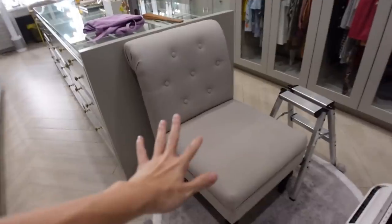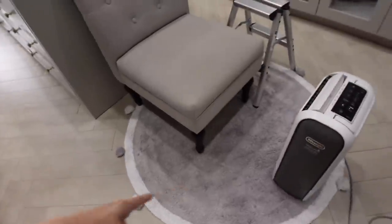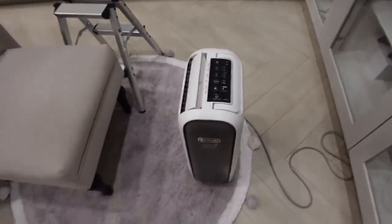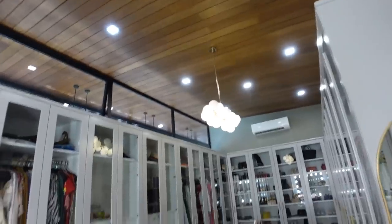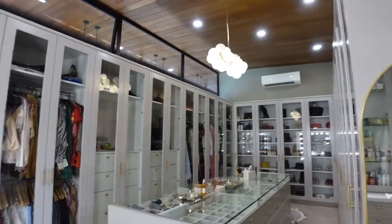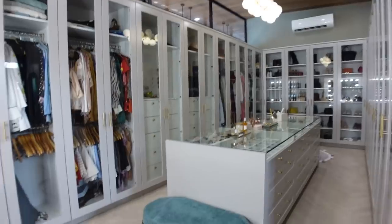I'm also going to replace this couch — this used to belong to my home office — and I'm going to put the same backrest couch here. This carpet is from Scotty's room that he didn't like to use. I'm trying to find a place for this dehumidifier so it looks less cluttered. Slater wants me to add lights or make the lights here brighter, but I feel like there's already so many lights. He wants me to switch things up to something more grand, but maybe it's a little too much for me — I'm just trying to make the space a little bit more cozy, a little bit more homey.